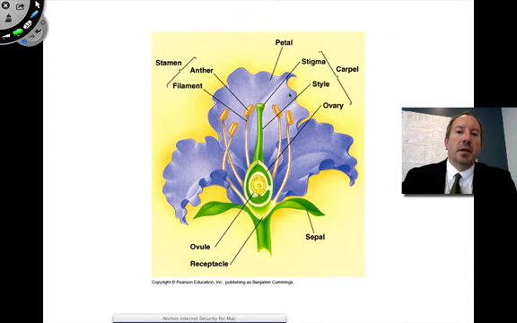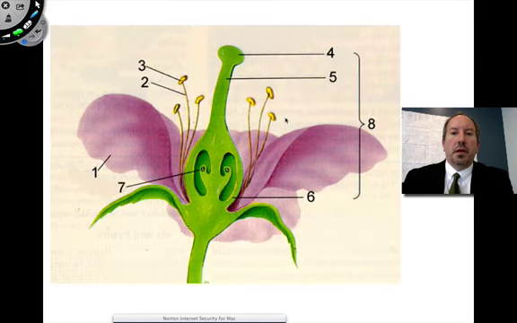Another diagram. You might notice, just to emphasize this, I was calling the female structure right here in the center the pistil. It's also known as, sometimes there's more than one term, carpel, but it's still stigma, style, ovary. Here's the ovule, and then inside right in here is the female reproductive gamete, the egg. Here are the sepals, here are the stamen over here producing pollen. Very nice.